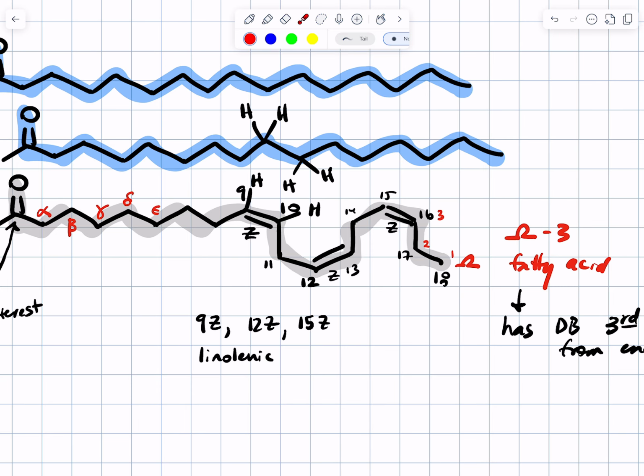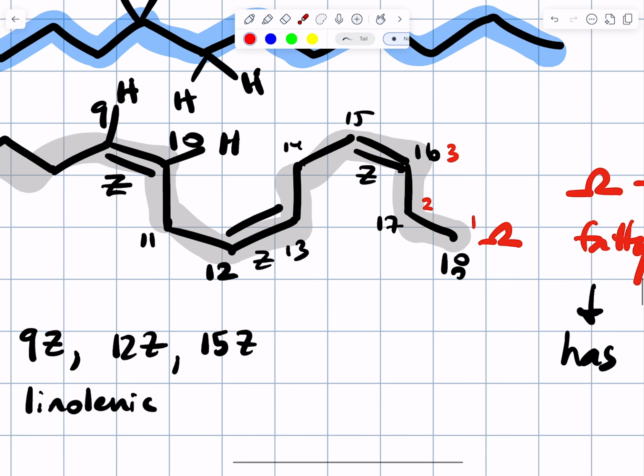Yes? What about like omega-6? Is one, right? Yep, so less commonly you will hear about counting from the end, 3, 4, 5, and 6. This is also an omega-6 fatty acid, yeah. So you'll sometimes hear those terms too. Now, yes, go ahead. So for that one, would it be omega-3, 6, whatever the next one is? That would make sense. Could you describe that as omega-3, 6, I don't know, 9? I suppose. I don't know if anybody does.